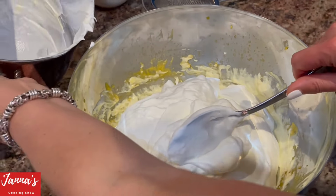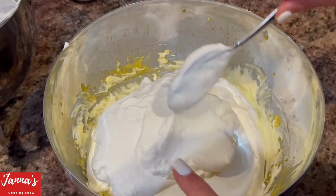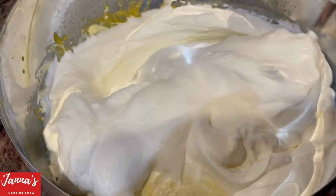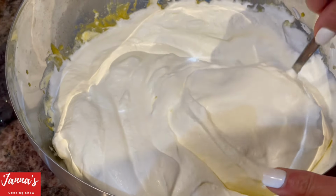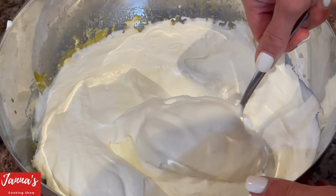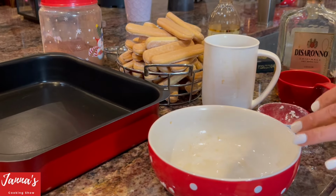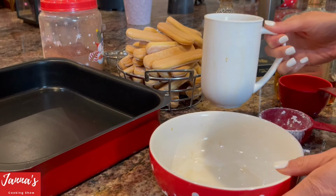This cream, guys, is amazing. So what we do, look, I want to show you first. So we do like this, slowly. Now, while you mix the cream, you can put it in the fridge for the meantime while you're preparing your coffee.